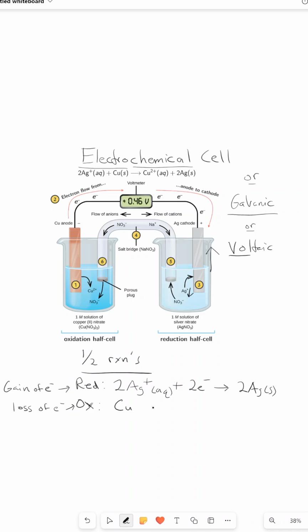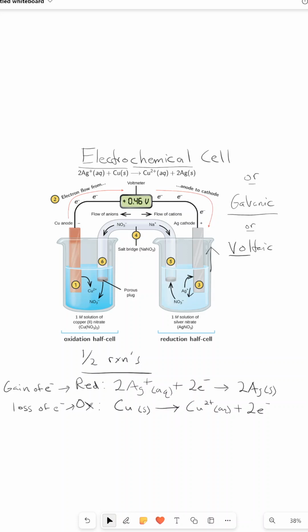Let's look at the oxidation half reaction. That would be the copper going from solid form to being oxidized into copper 2 plus, which happens to be the charge of copper in this case. That could change, you never know. And then in this scenario, we have two electrons being lost. The reason copper might have different charges is because it's a transition metal, but in this scenario, we're not worried about that. Same thing with silver. They're telling us what the charges are, so no need to worry. We have two electrons on both sides, right? Two electrons are being gained by the silver ions, and two electrons are being lost by the copper solid atom.